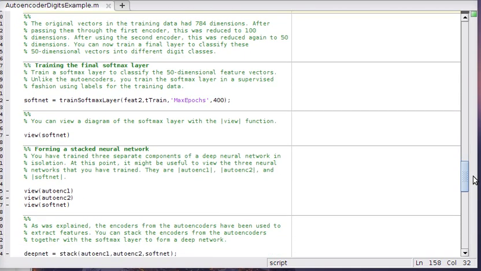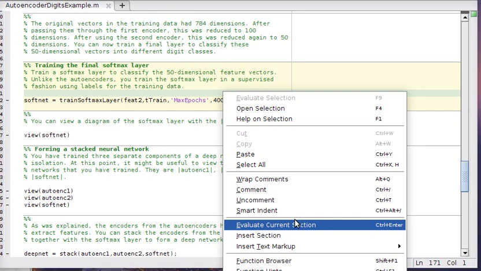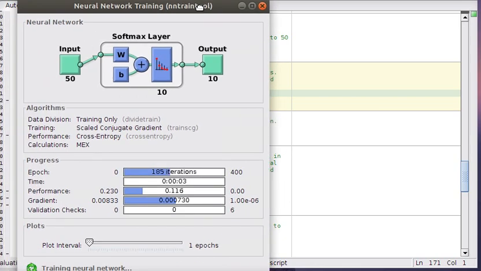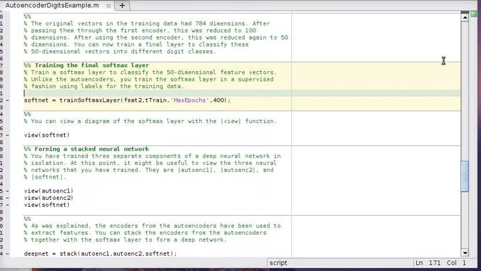Oh, so we are going to do one more training session, and that's the softmax problem. And so what do I mean by that? Let's see, evaluate current selection. So we're going from R50 to R10, and this is where we're actually doing the classification problem. Good. And so by softmax, remember what softmax is? We're picking out the biggest one as the one that represents the target, or the output, I should say. And then we're going to match that to the target.